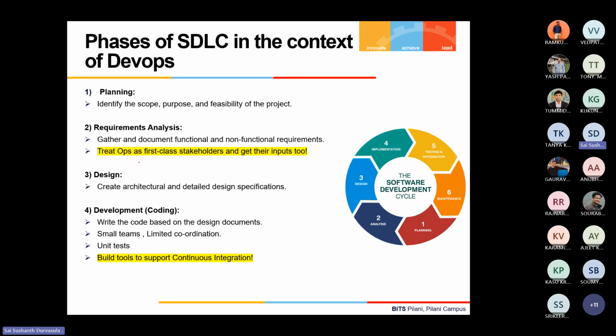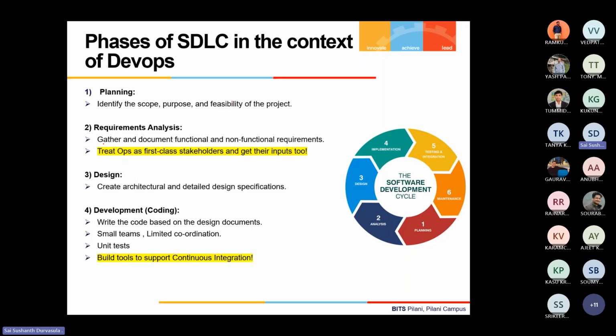Right, so where does DevOps come in here, right? This is a typical software development life cycle wherein the architects, the designers, the developers, the testers are involved at various stages, and even the product managers are involved during the requirement gathering and so on. So where do DevOps engineers come in here, right?